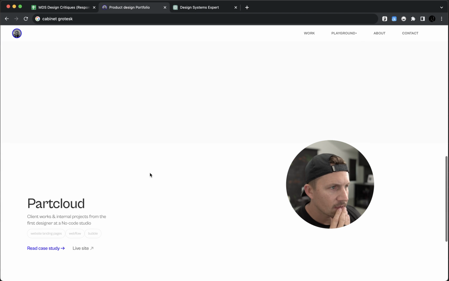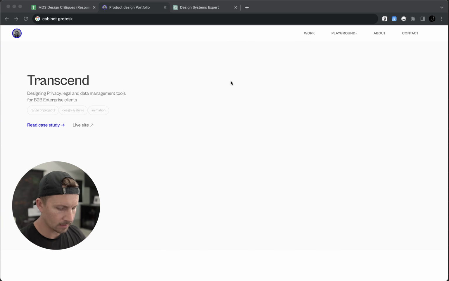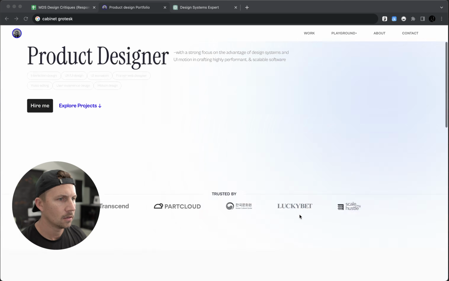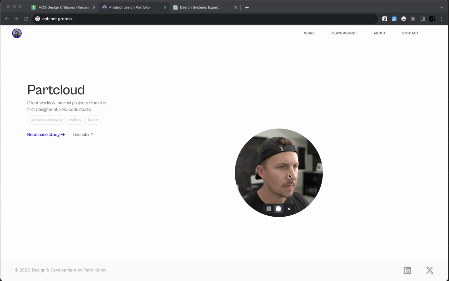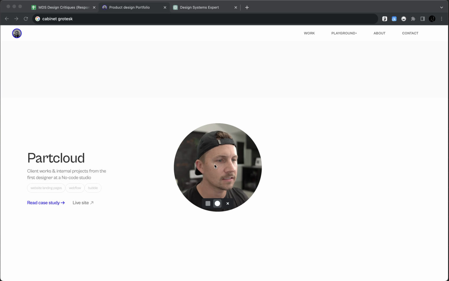All right. And then down here, I don't know if this is a loading issue, but I'm expecting to see a beautiful image right here, and it feels like it didn't load in. I do actually really like this lockup, and the Cabinet Grotesque font that you're using right here. I think this is pretty nice.